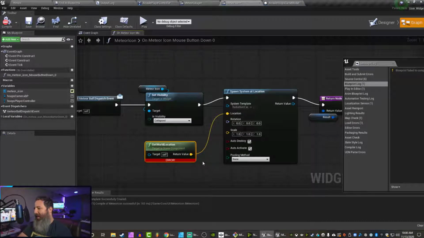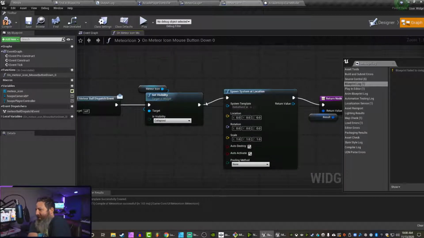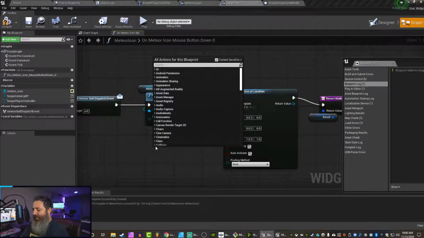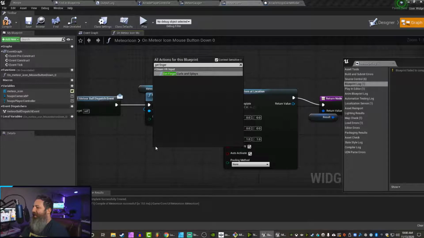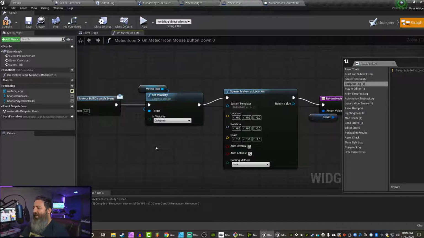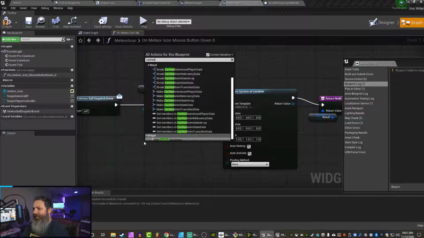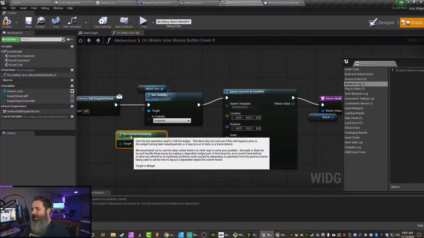So I feel like I already solved for this somewhere. I need to get the finger location. But the finger location is only available elsewhere, so I can't get it from in here. So how do I know where this is? Where is this widget at? Maybe I know it has something to do with cache geometry. The widget's cache geometry.